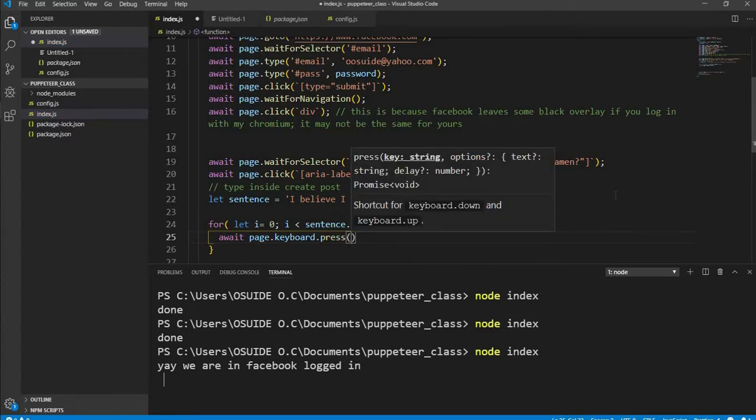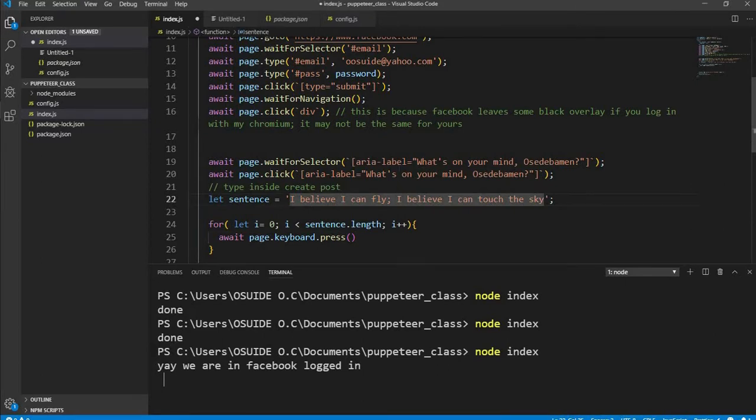We know that when we click on 'What's on your mind', the aria-label, we're automatically focused. If we're focused on an input or something emulating an input, like in this case, and we press our keyboard keys, something will appear on the screen.